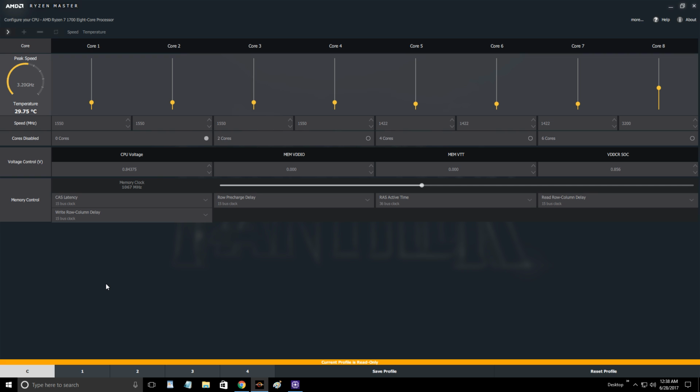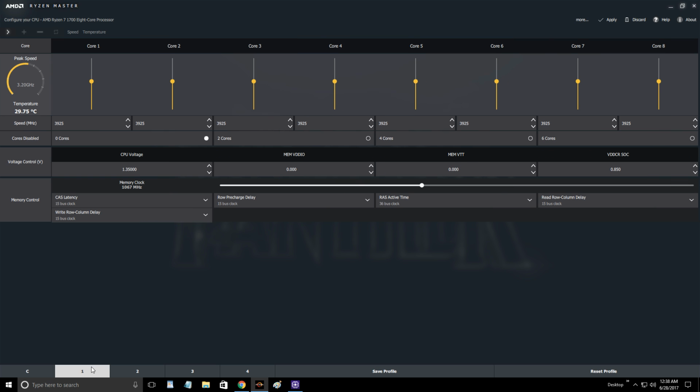All right, so we're going to go down to the bottom right hand of the screen, and you have 4 overclocking profiles that you can save and apply, okay? Not at the same time, one or the other, okay? So the first one I'm going to do here is profile 1. Now, as you can see, everything is lit up and I'm able to select and really change these parameters.